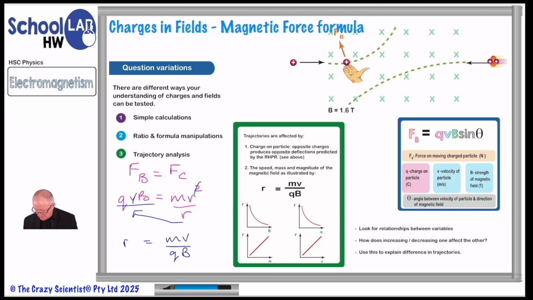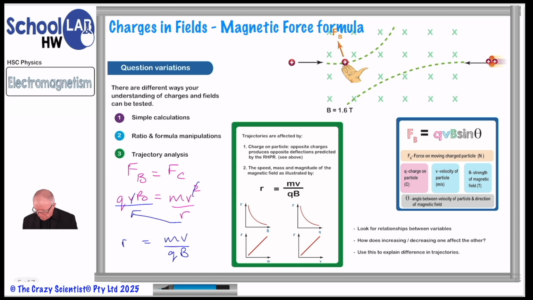What's the relationship between radius and magnetic field strength? Well, it's inversely proportional, isn't it? So here we have r, and B is on the bottom, so r is inversely proportional to B. And we saw that happen as well. When we changed the magnetic field strength, we saw the radius change in the inverse direction. And so all I'm doing here is I'm just using my relationship to construct some graphs here.